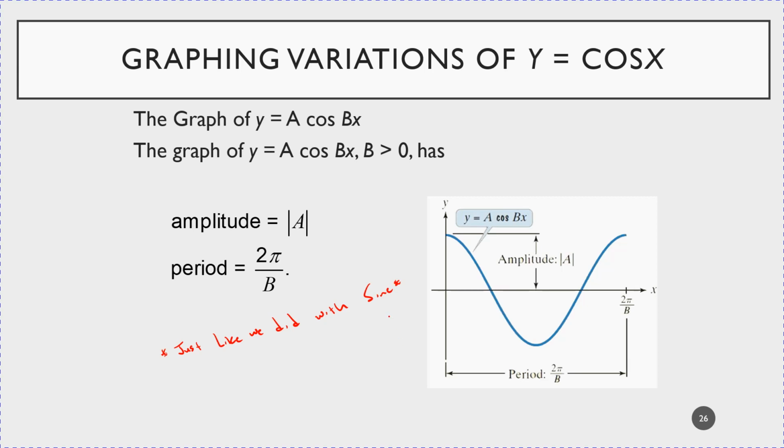And then all you're going to do to graph these variations is find the 5 key points. Once you find the 5 key points, you're going to notice it's going to go boom, boom, boom. It's going to fall right into place very, very easily. Okay, so we're going to do 2 examples of y equals a cosine of bx, and then I'll do 2 examples with a phase shift, and then one final example with a vertical shift.